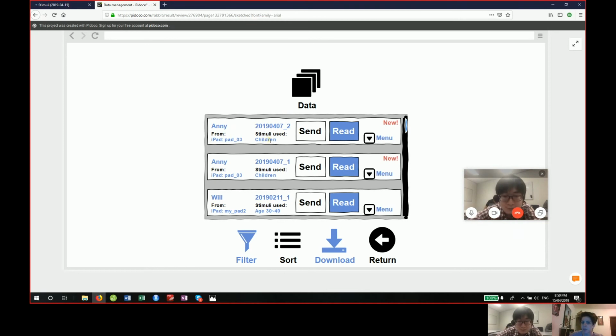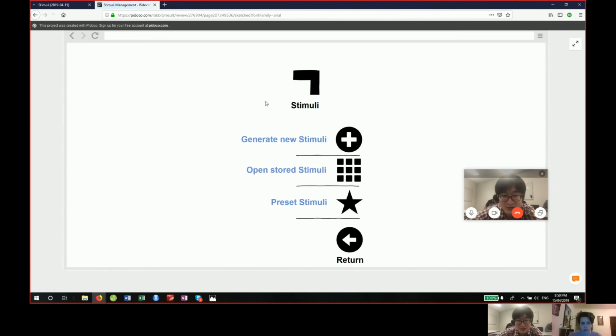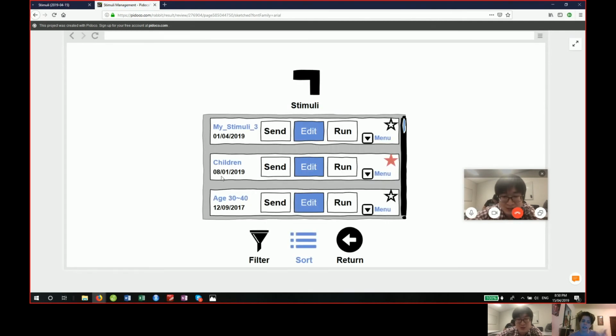The stimuli used will sort of change a little bit depending on what task they use, right? Yeah, I mean the stimuli used, that's the name you created yourself. You can configure your stimuli and give it a name. Okay, yeah. So if I go back to here, and open. Okay, and then it's here. Okay, yep.